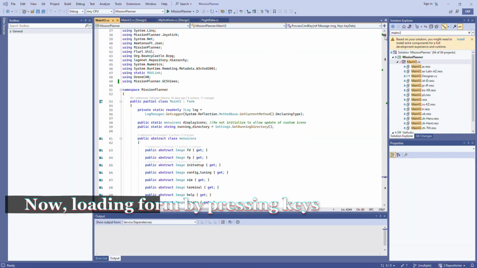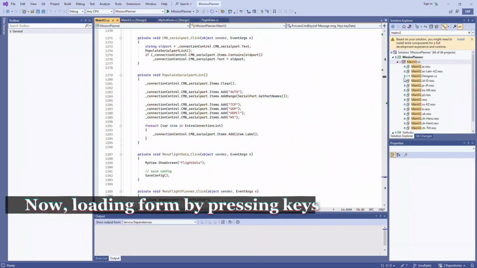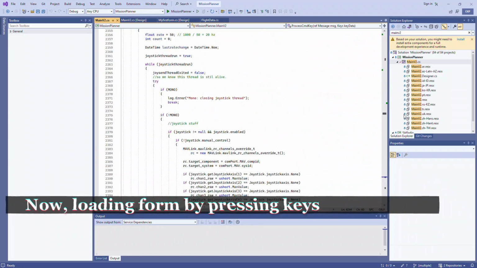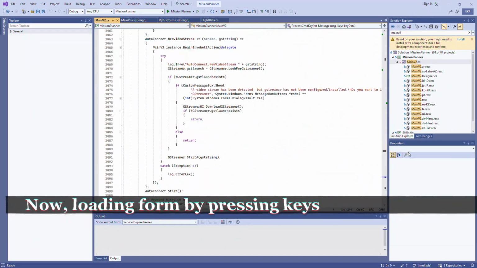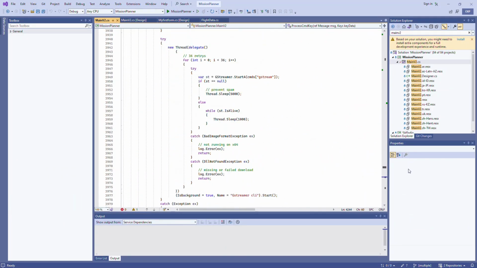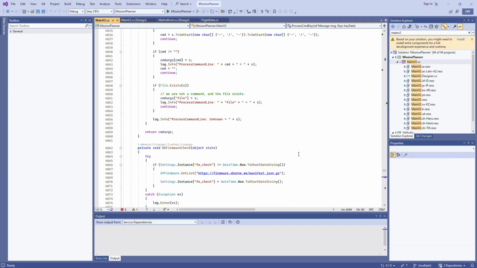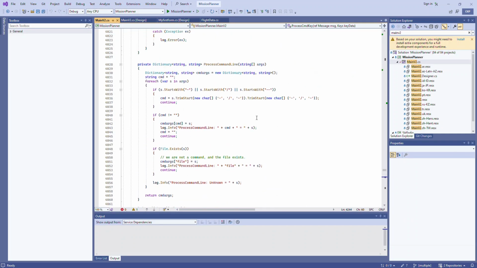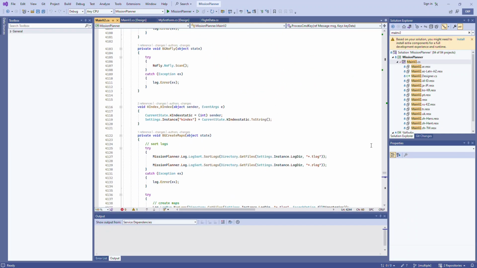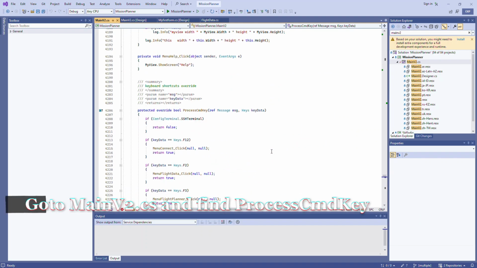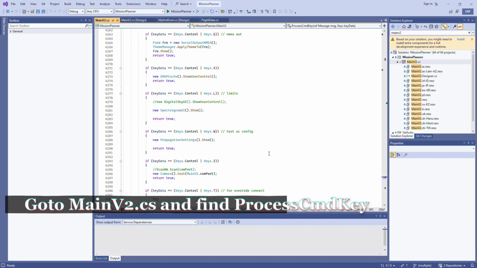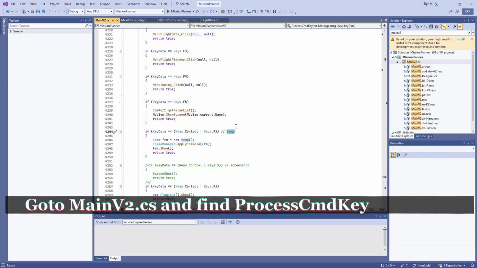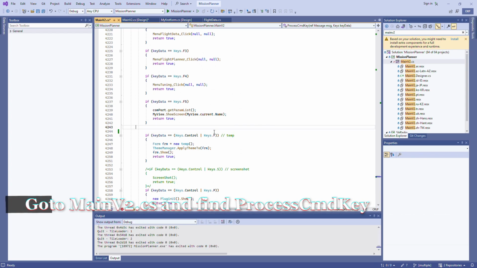Now I am going to program loading our custom form by pressing a key. Go to MainV2, and after that there is a function named ProcessCmdKey.